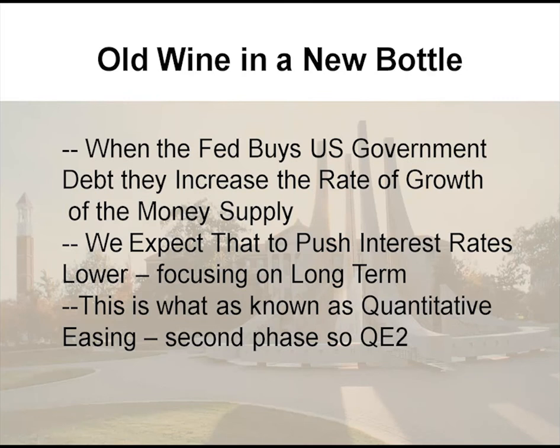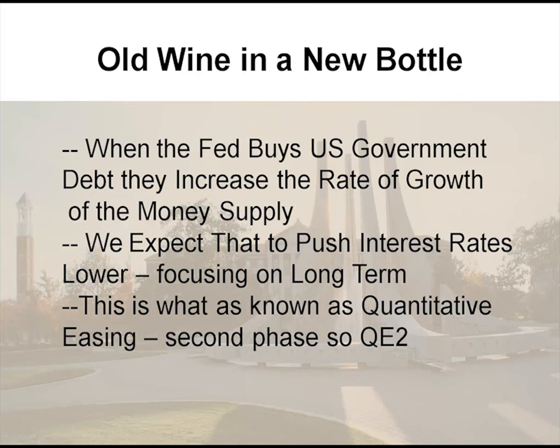So what do we have? Part of that deficit is funded by U.S. citizens when they save. Part of that deficit is funded by foreigners. And part of that deficit, and this is kind of a controversial part, is funded by the Federal Reserve. And when the Federal Reserve buys U.S. government debt, they increase the rate of growth of the money supply. To get into how that works would take a long and some would say boring elucidation of what the balance sheet of the Federal Reserve looks like. And rather than going into that, I'm going to ask you to just trust me and understand that when the Fed buys U.S. government debt, they increase the rate of growth of the money supply.